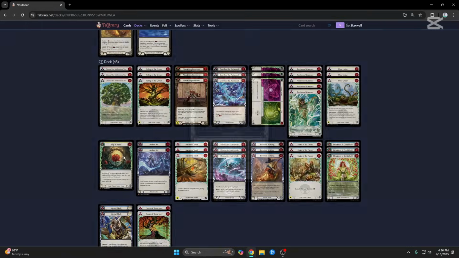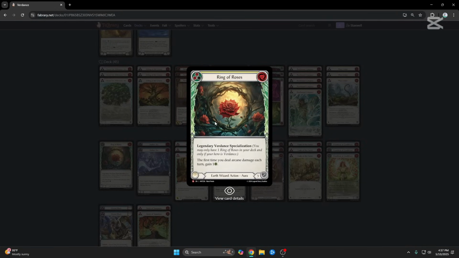Plow Under needs no introduction. Ring of Roses, this card's actually just crazy. This card's insane. I do side it out against Florian though, because Florian has so much aura destruction, and for some reason everyone's playing it right now.